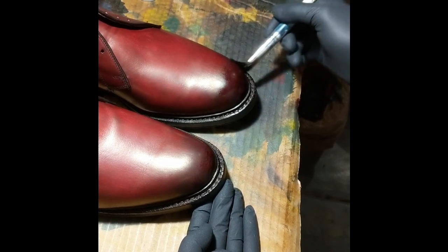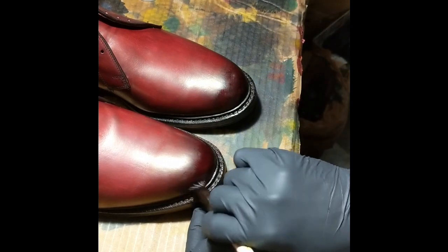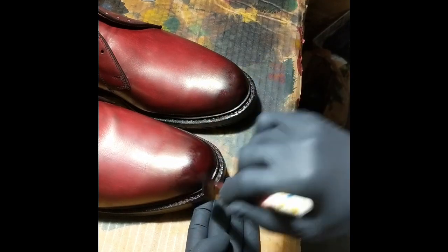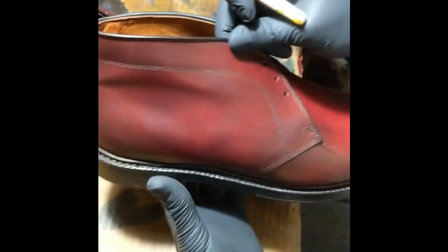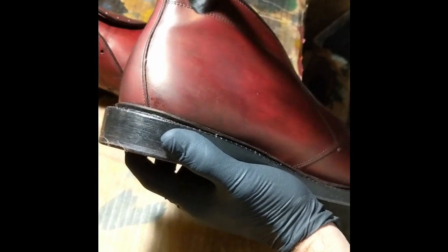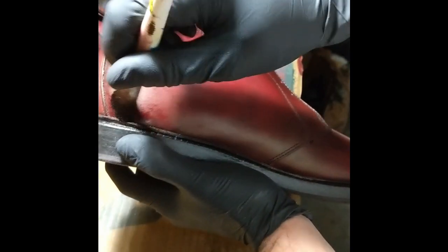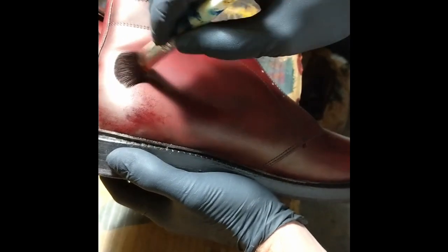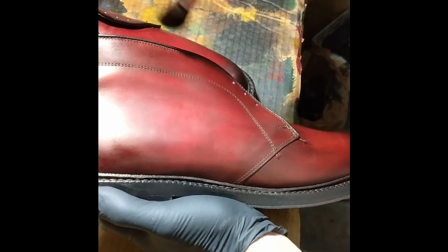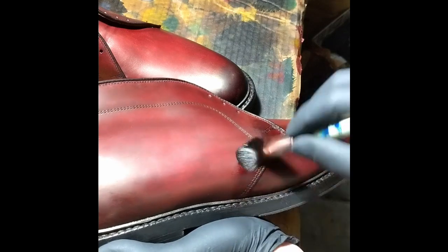Even though I'm using straight black, this is still the same brush I was using before, so there's probably just a little bit of red lingering in there, which is fine — I kind of prefer it like that. Just a little bit on the toes, darken it up at the heels, and just kind of fade it forward. I like to use a somewhat dry brush, so I dip it in just a little bit of dye and then wipe it off on a rag.